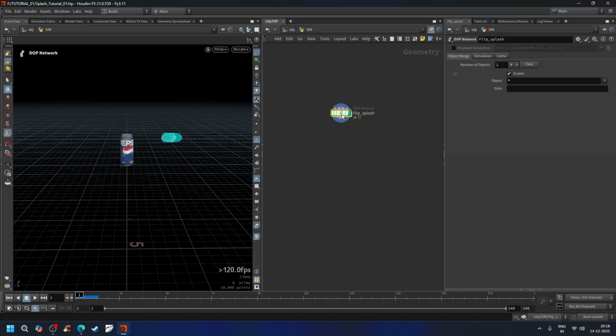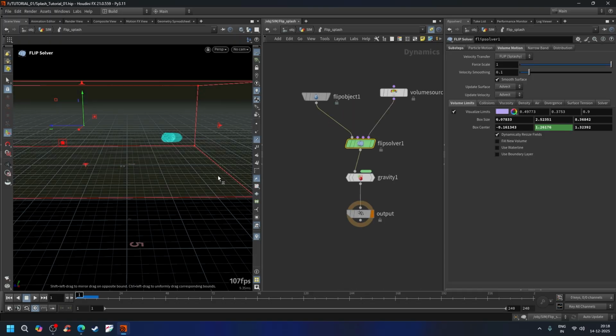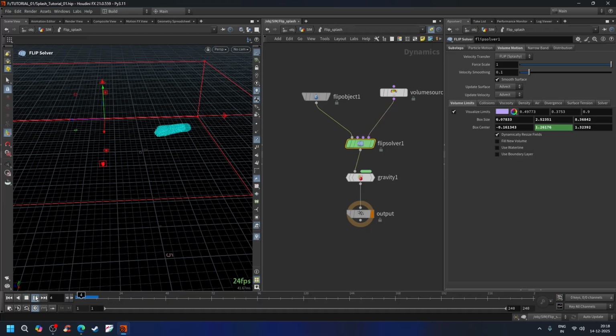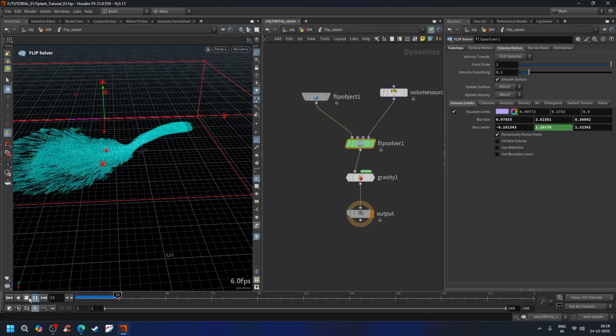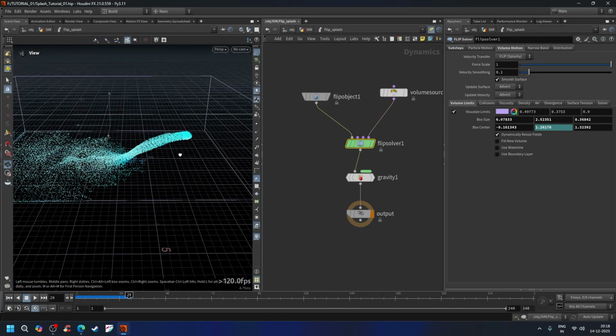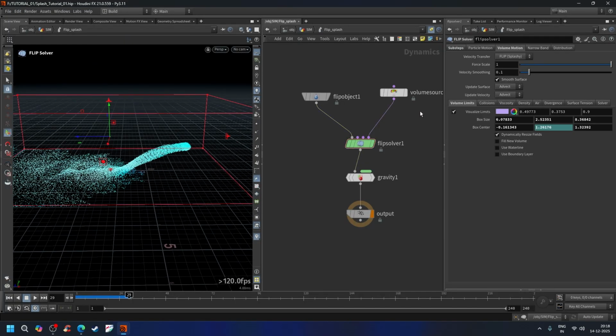Now go to sim folder and in the flip solver you can see it is continuously emitting particles, but we don't need continuous emission.